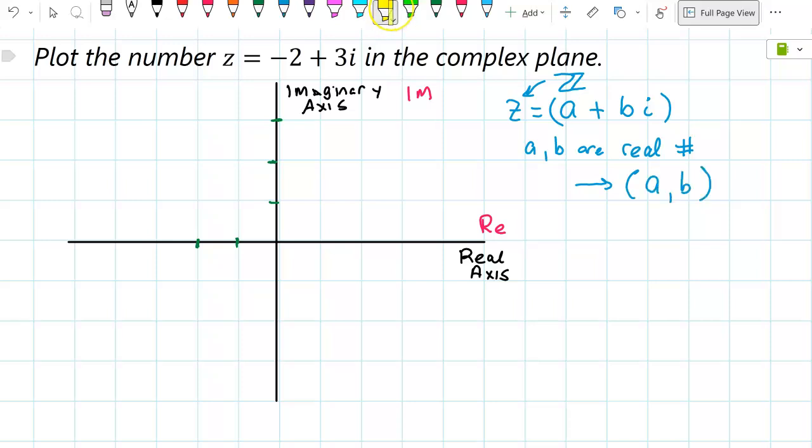So say we had our complex number -2 plus 3i. Then on the real axis we would go to -2, and on the imaginary axis we'll go up 1, 2, 3. So we're going up to 3. This is still labeled 3, but we think about it as 3i since it's on the imaginary axis. And we plot the number as a dot and we label it -2 plus 3i. And that's how we plot a complex number on the complex plane. The complex plane is not a graph, like the x is not the inputs, the y is not the outputs. It's more like a number line. You just have to have a two-dimensional number line for a number that comes in two pieces.